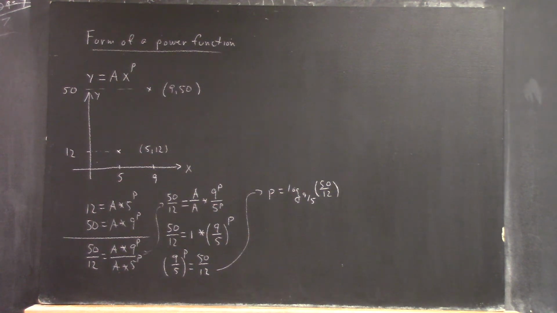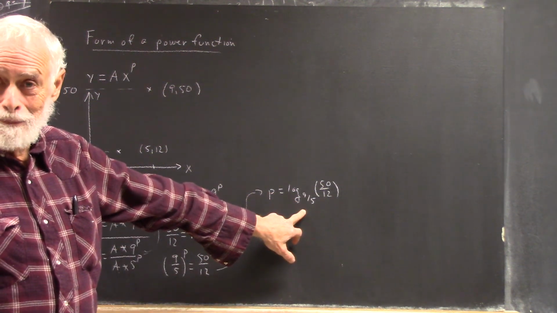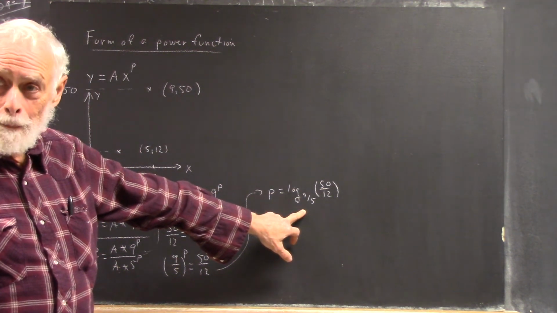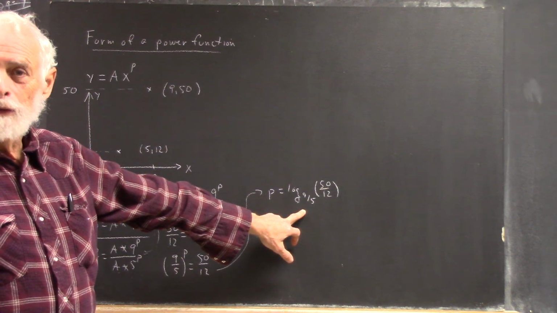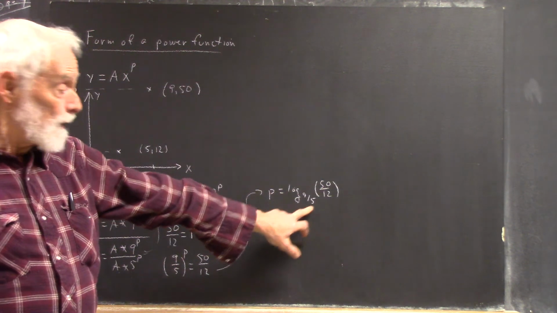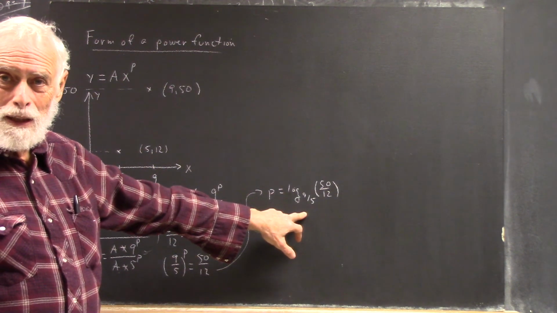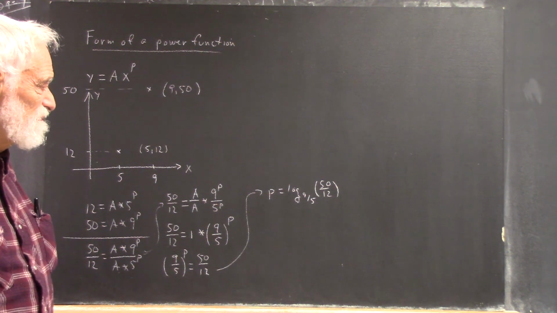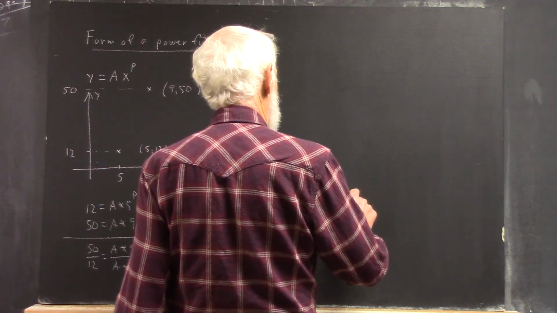Okay, well, let's see. Yeah, 9/5 is pretty close to 2, isn't it? That's almost a log 2 function. And 50/12 is a little more than 4. Okay? And the log base 2 of 4 is 2, right? That's a little more than 2, and this is a little less than 2, so it's a log to a smaller base. So I'm gonna bet that that's not much more than 4. I'd say, I'm guessing.